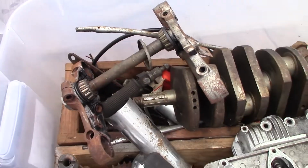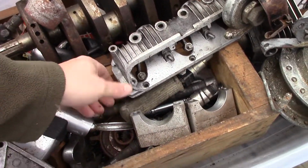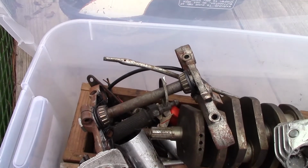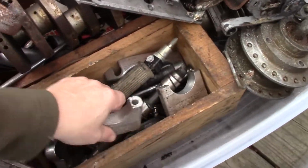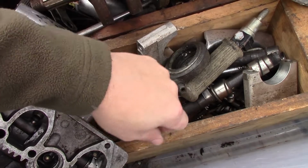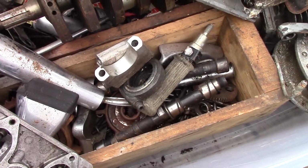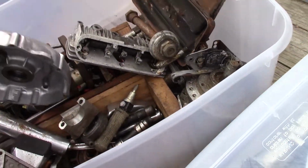Triple trees, or fork clamps, as you guys call them in England, I believe. Or what do you call those things in England? They're fork clamps, or I don't know. You guys call it a different thing. We call them triple trees. Housing for the speedometer cable. There's these main bearing caps. Alright, let's see what's in the next one.